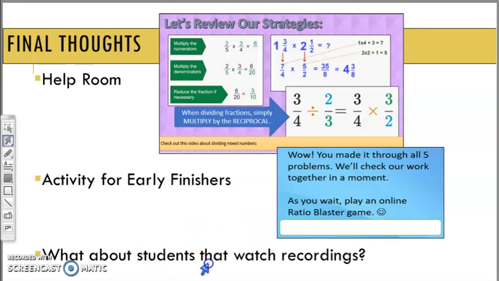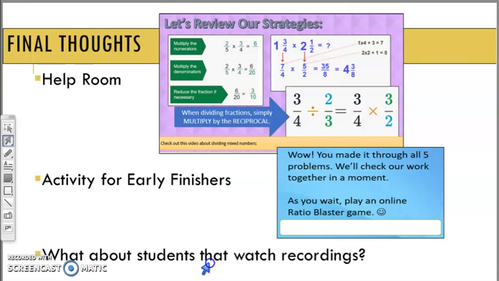And then for those students that watch recordings, once I send the kids out and let them get started, I will often flip through each of the breakout room activities on the main screen. Because remember, breakout rooms are not being recorded. So I want those who are watching the recording to see this is breakout room 1. This is breakout room 2. I'll encourage them just to pause their recording while they're working on that activity and then press play when they're ready to move to the next room.